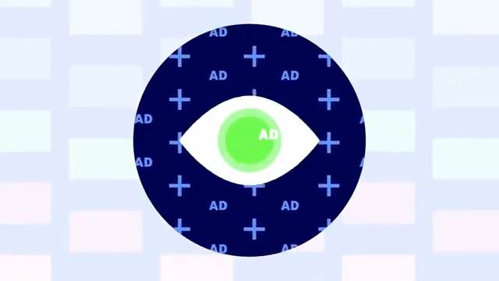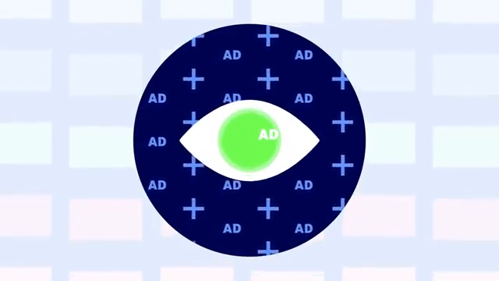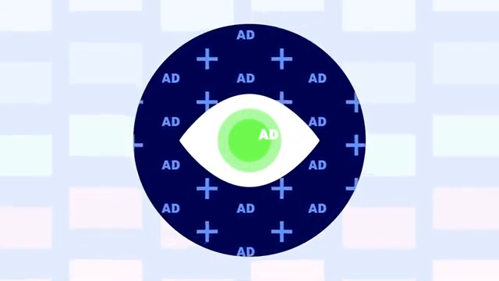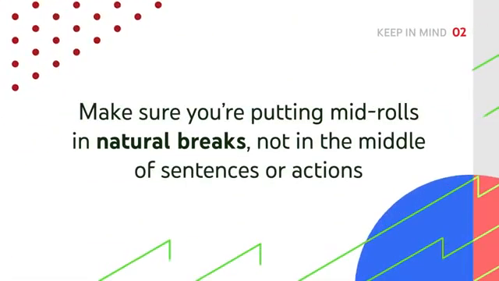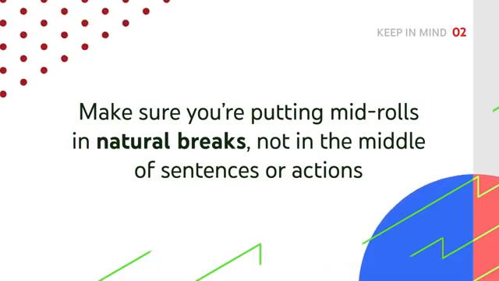We have to keep in mind how often viewers see ads and at what points in a video they're seeing them. For example, viewers tell us that mid-rolls, mid-sentence, or mid-action make for a very bad viewing experience. So if mid-roll ad breaks are placed at disruptive points in your videos, our ad system may serve fewer ads. With this in mind, make sure you're putting mid-rolls at natural breaks in your content, and not in the middle of sentences or actions. You can create natural breakpoints in your video by adding transition screens or natural pauses while talking or changing topics.